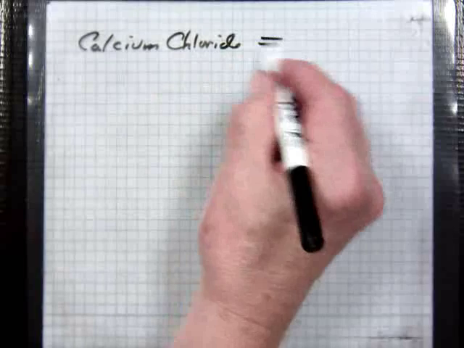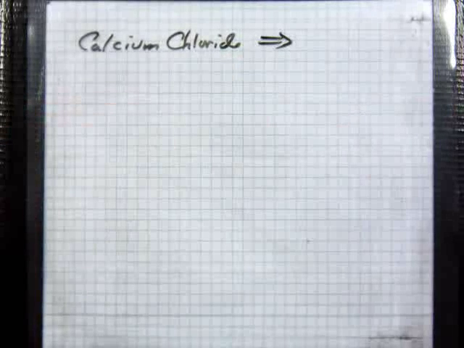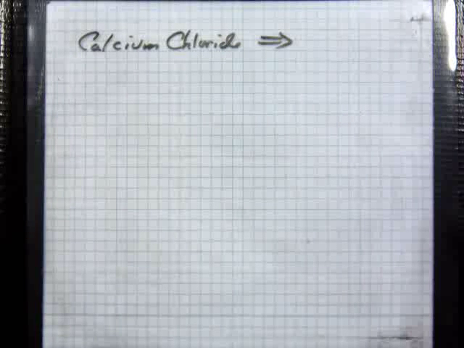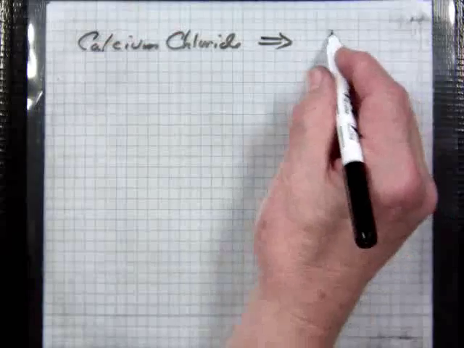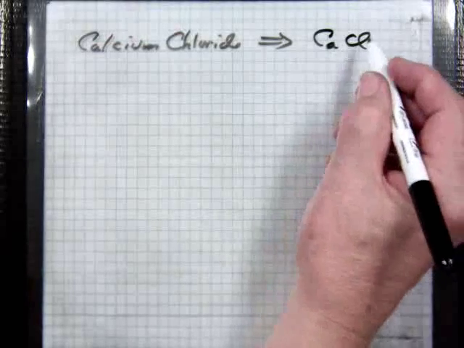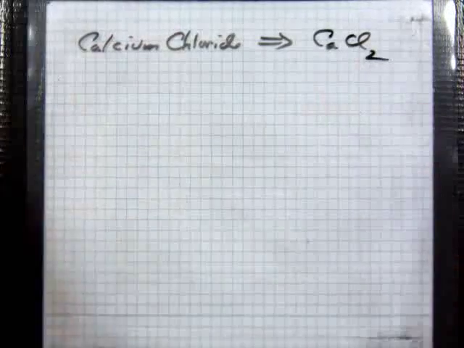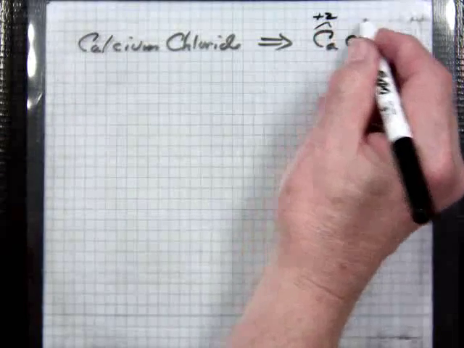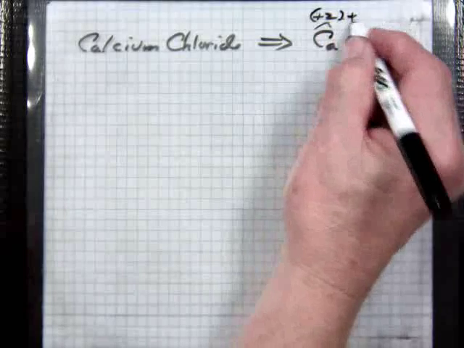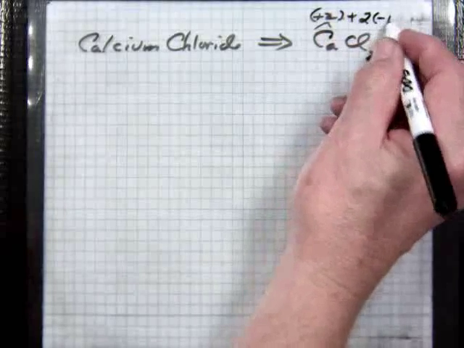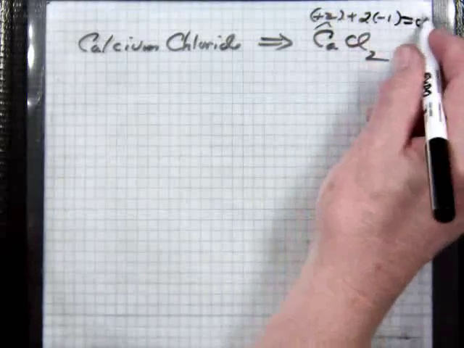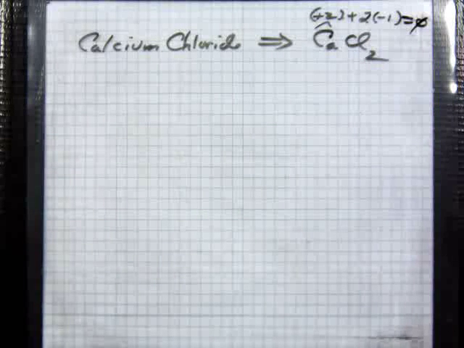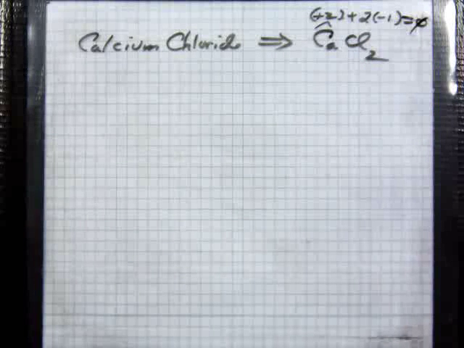What do we know about this? Well, is calcium a fixed charge element? Sure, it's +2. And chloride's a -1. So we got a +2 hooking up with a -1. So I have calcium chloride. Well, then I'm going to have 2 chlorides. You have +2 plus 2 times -1, and that has to equal 0. So you can do them in your head, or you can lay them out and work through them.